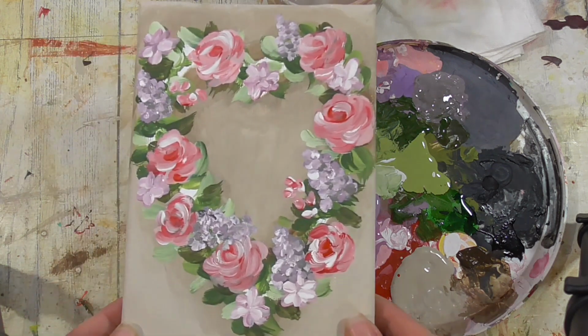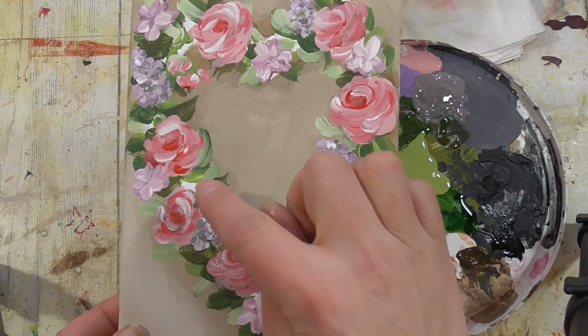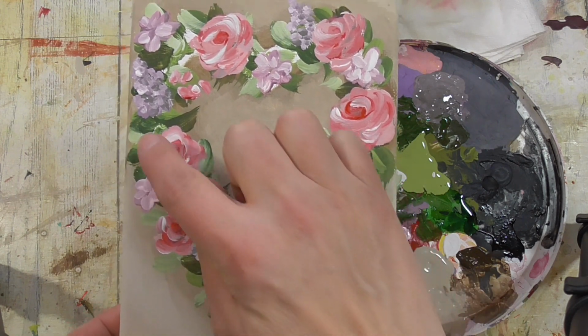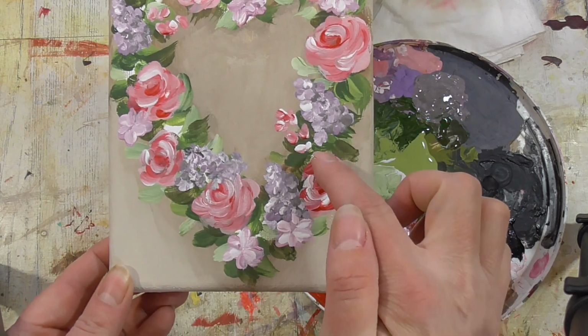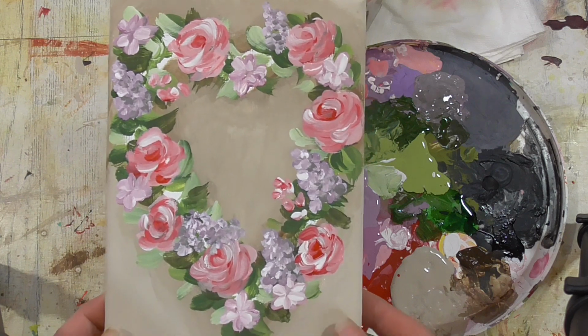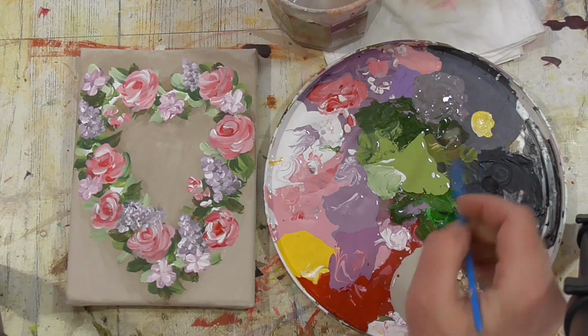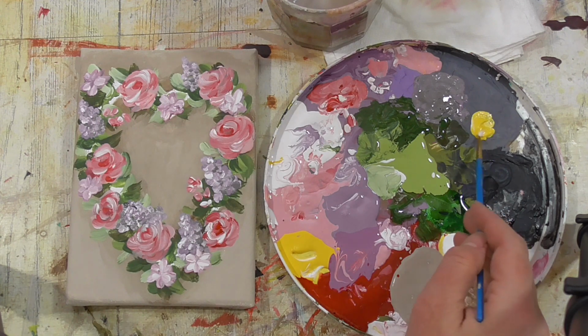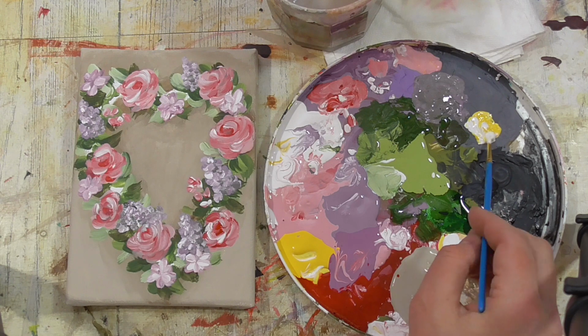And if you look at this a little bit closer, you can see there's still some gaps that I need to fill in. So there's some white areas there and there, over here, up here. So there's a few areas that I have to fill in yet. And I might not do it with all flowers. Might be some of it will be petals too. I'm moving a little bit of that paint over here because I don't want it mixing with the reds and pinks that are right beside it.